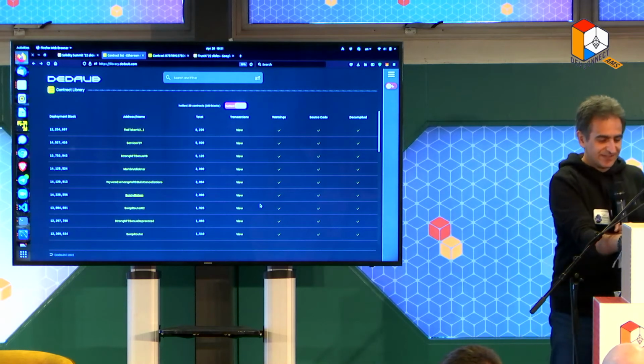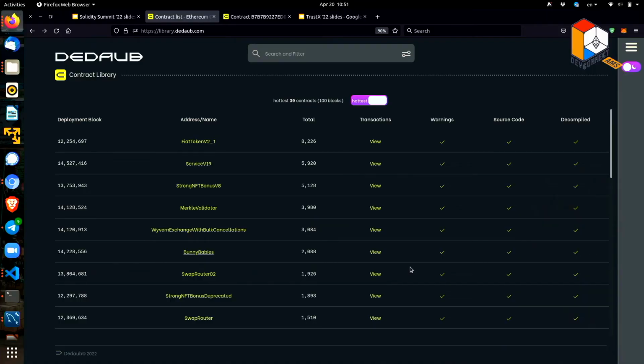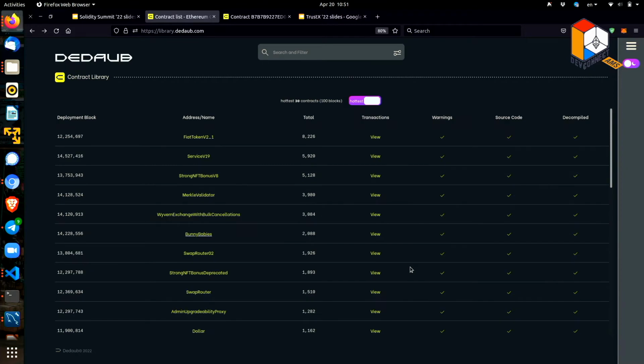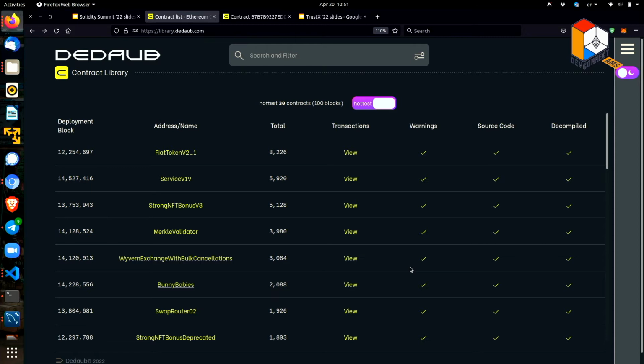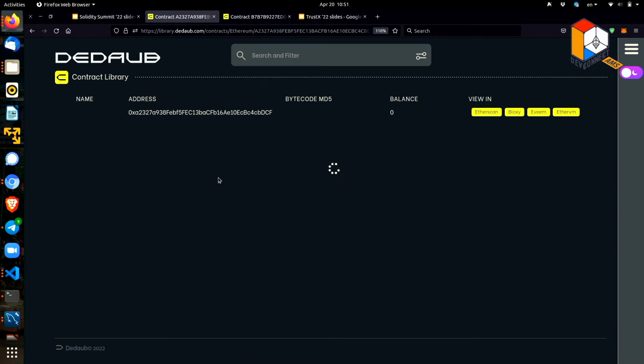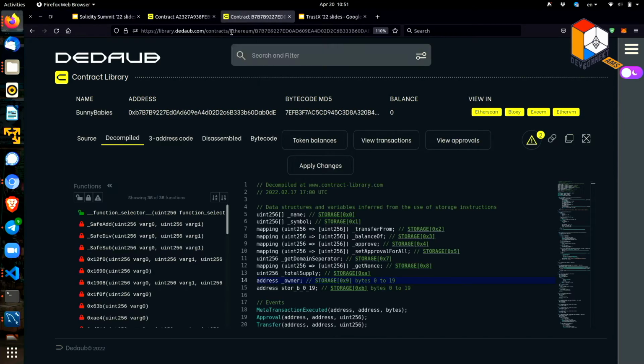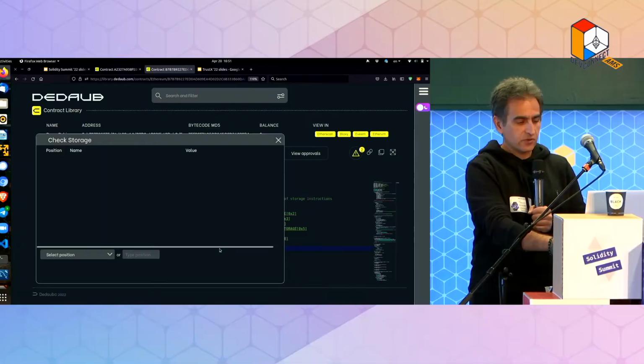And this is definitely too small font. But the point is, you can go there and see any deployed contract on Ethereum. Let me try to grow the font a bit. So these are the hottest of the past 20 or 30 blocks or something. And if you go in and click on some contract, and my network comes off my phone right now, the idea is that you can see, even if it doesn't have source code, a decompiled view of the contract. You can check, say, its storage variables.